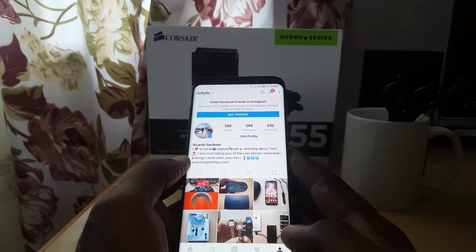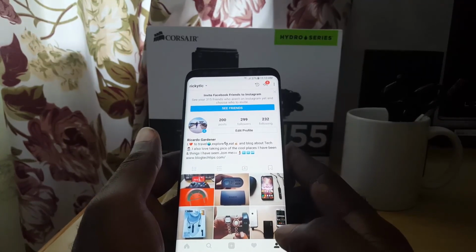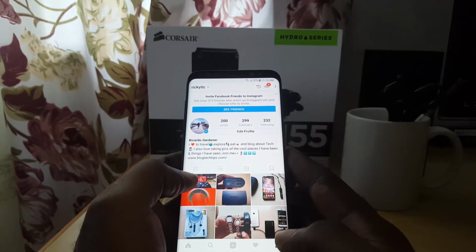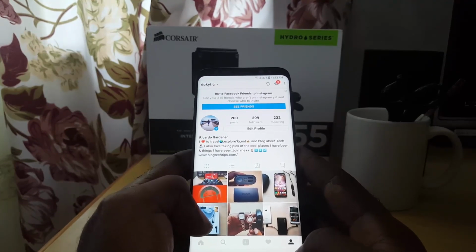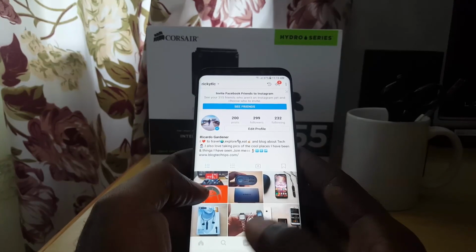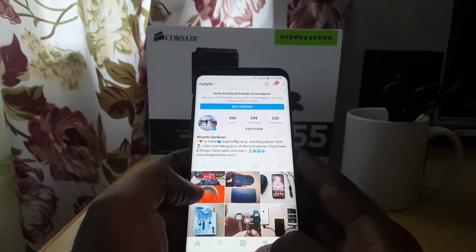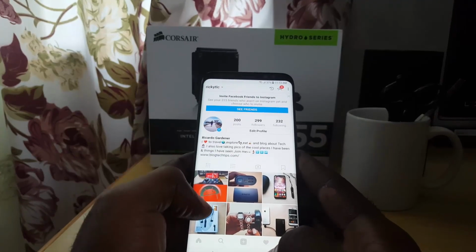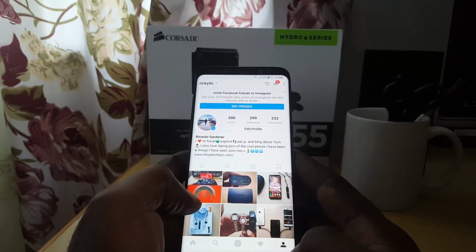Alright guys, Ricardo from Blog Tech Tips with another set of quick tips showing you how to deal with the Shadowban system on Instagram to prevent yourself from being Shadowbanned. And of course, do not worry if you get Shadowbanned. It tends to happen to a number of us. It's a system that's growing, a system that monitors the entire program of Instagram. And of course, as I said, guys, I know you do not like it, but just take your time and try the tips that I've employed and you should be okay.